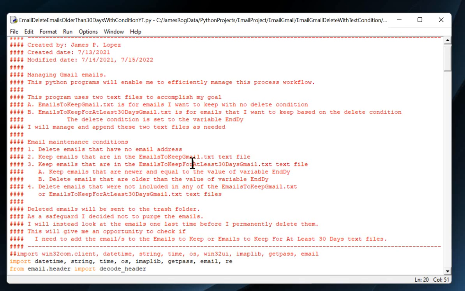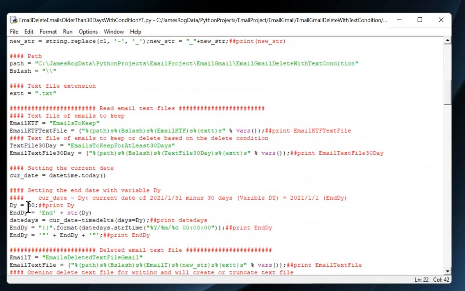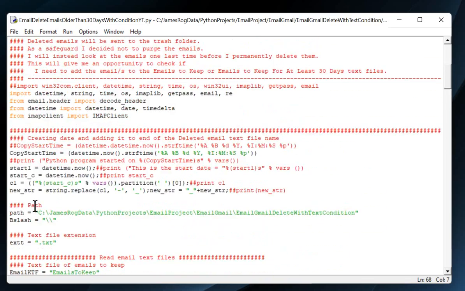So I go in there, I look at this email: is it in there? Yes or no? Okay. Is it in this one? Yes or no? Okay. And then at the end, this one will keep emails that are newer or equal, and it'll delete the ones that are older. So the date file here is real important when you set that. So this right here is real important, so you want to make sure you can keep track of that.